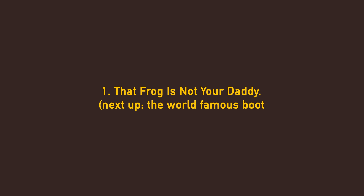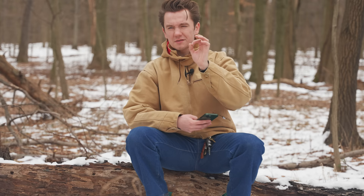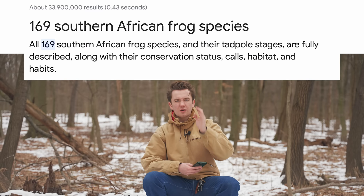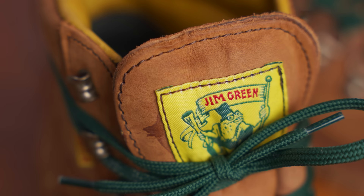Jim Green is not the name of Gareth's father or grandfather — it's the name of a small frog that lives near South African rivers and then gets eaten by fish. I wanted to figure out what specific frog it was because Jim Green is a nickname, but I couldn't find that out. I think it's the natal cascade frog. Fun fact: the mating call of the natal cascade frog is a faint series of low grating clucking noises — that sounds sexy.